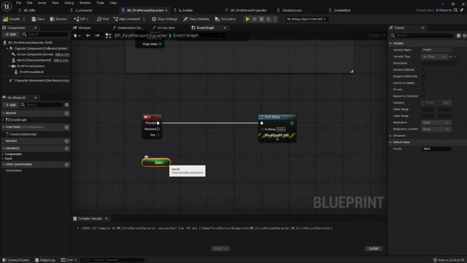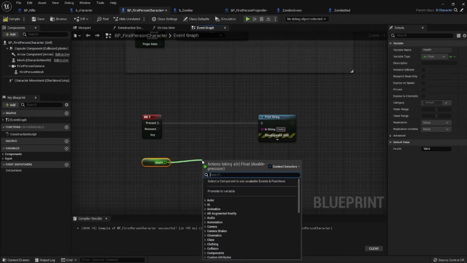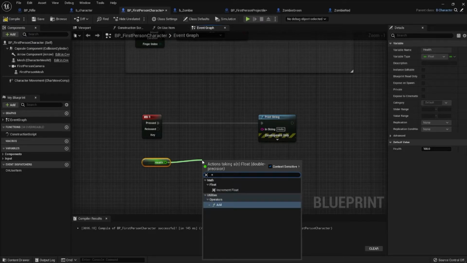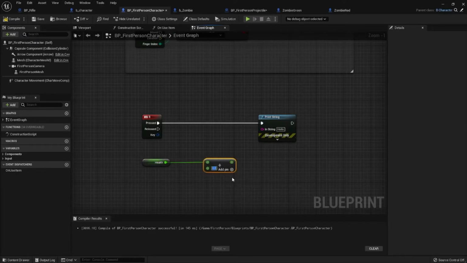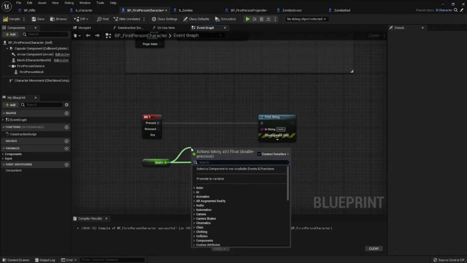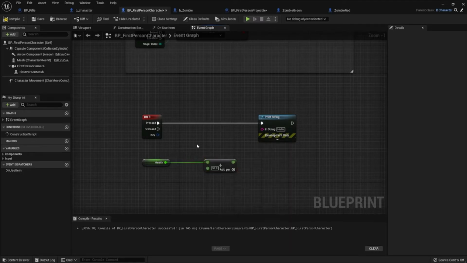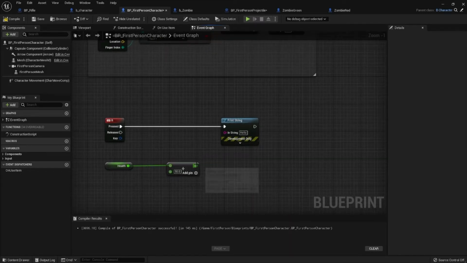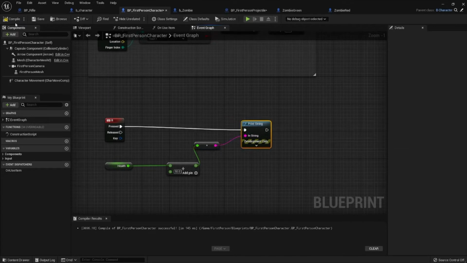And what I'm going to do is bring it here and add. Let's add 50 to the value. So I dragged out from that, I hit the plus sign and I found add. And then this little value here, I'm going to print it.